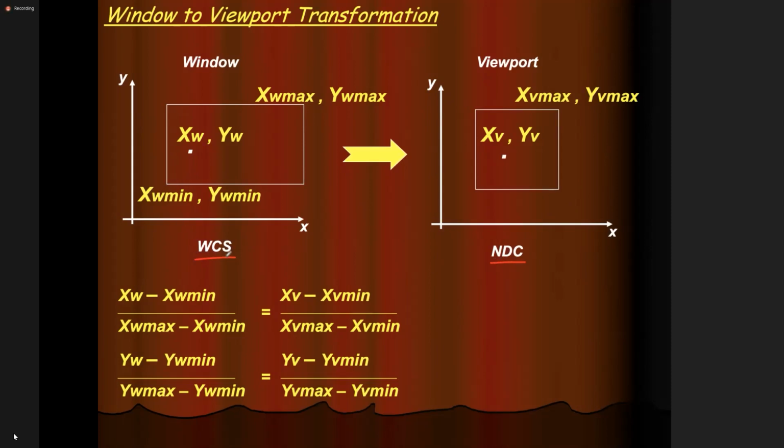Here we are working with the world coordinate system. In the world, this XW, YW is available with respect to XWmin, YWmin, XWmax, YWmax. Here XWmax, YWmax, XWmin, YWmin. What is the coordinate here? XWmin, YWmax. What is the coordinate here? XWmax, YWmin. Now these coordinates are with respect to the world coordinate system. Now what is the coordinate of this point with respect to the window, this distance? What is the y coordinate of this point with respect to the window, this part? And here also we have the viewport: XVmax, YVmax, XVmin here, and YVmin also here.